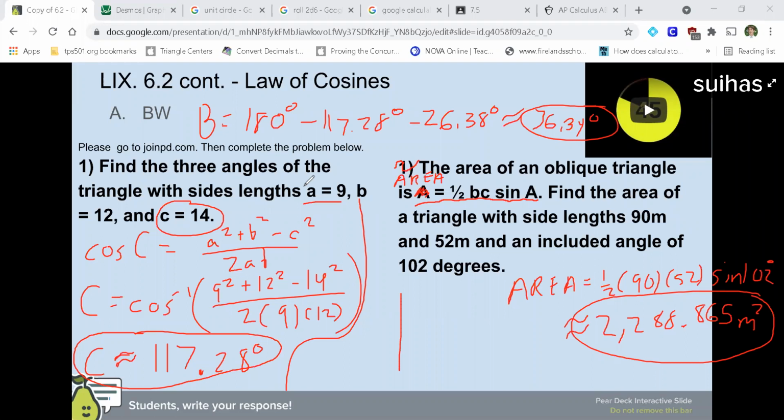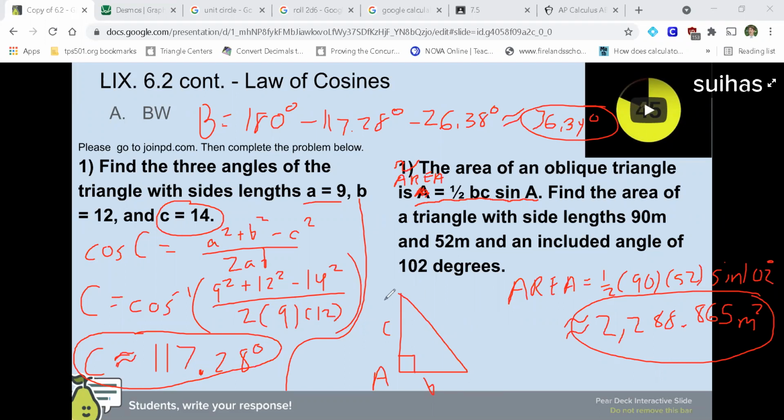Because actually, if you look at this formula, let's say this is a right triangle. What is the sine of 90 degrees? Well, that's your y-axis, right? Sine is the y value, and the y value at that point is 1. So you'll do a half of b times c times 1. A half of 1 is just a half, and a half of b times c is a half of base times height. So it actually is the area formula.